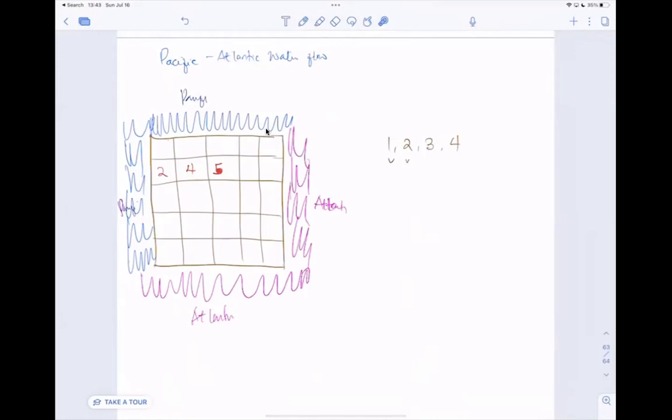So 5 can push water down 4, down to the Pacific Ocean. Does this make sense? But 2 cannot push water to 4, because you can think of this as walls, right? Water can overflow this wall into this, into that, but then it cannot go the other direction. So that's basically what I want you to think about. Okay, so thinking about that, let me just fill these numbers randomly.